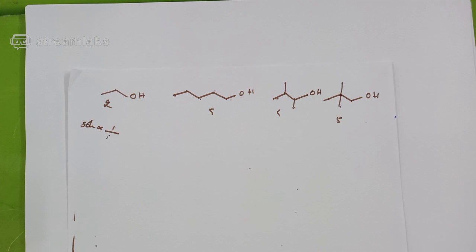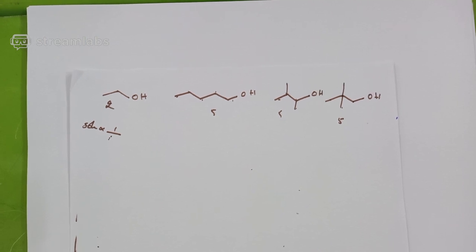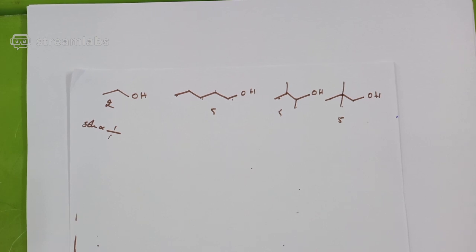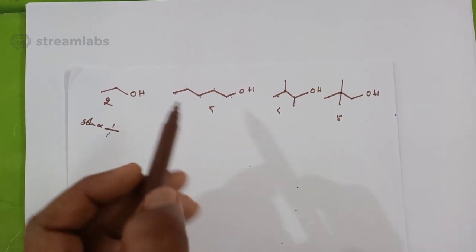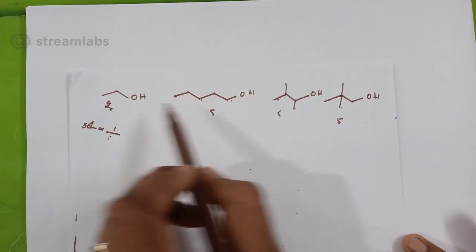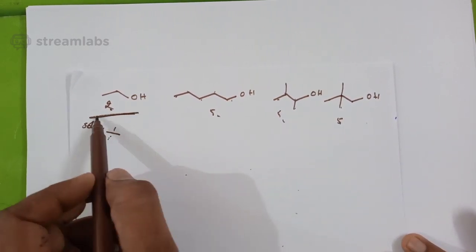Usually organic compounds cannot dissolve in water, but alcohol can. We know very well alcohol is easily soluble in water due to hydrogen bonding, but the number of carbons matters. Usually when there are more than 6 carbon atoms, those alcohols, from hexanol onwards, are insoluble in water because the organic part is more. That means non-polar character is more, polar character is less, so they are insoluble. Now in this case, here only 2 carbons, here 5 5 5, so 100% it can easily dissolve.